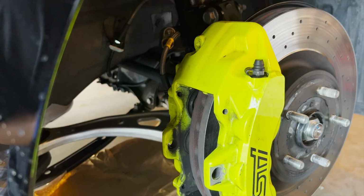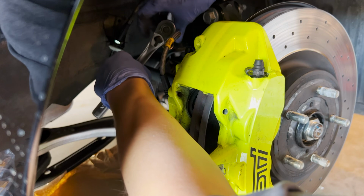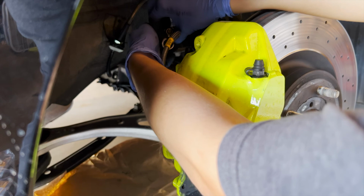All right, so next I'm gonna take this 12 millimeter and break this bolt loose. It's the one that's the brake line connected to the strut. Break that one loose. So then once we break the bolts for the caliper, there won't be anything that's holding it. And we could dangle it onto my little makeshift box right here. Make sure it's elevated enough so that caliper isn't dangling on the brake lines.